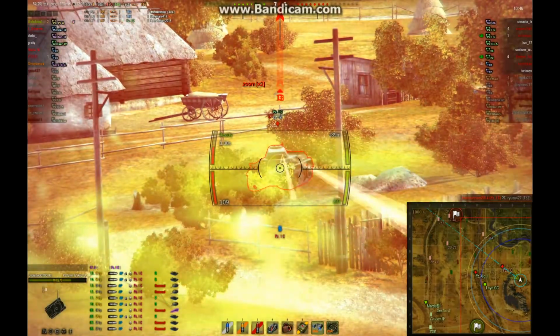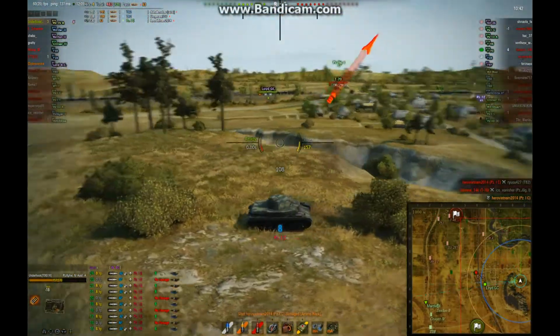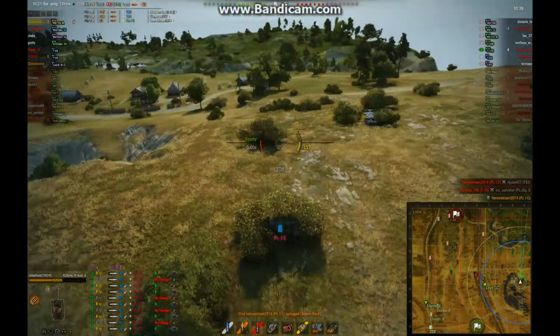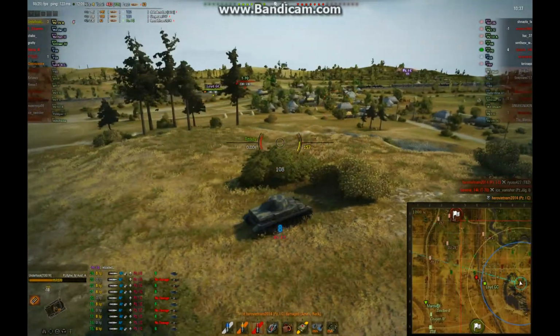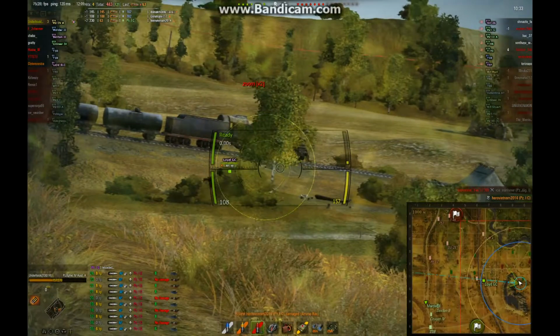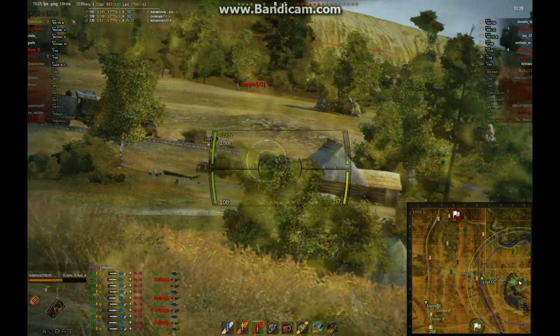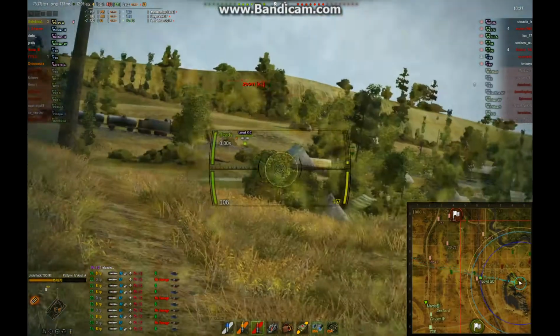167, that's good damage. He's shooting at us now and he's damaging us. Next shot gets him. But he did do a fair bit of damage and he hit our ammo rack. Now you'll notice the other game that I showed you earlier, the ammo rack got taken out as well. So the ammo rack gets taken out frequently in this tank.